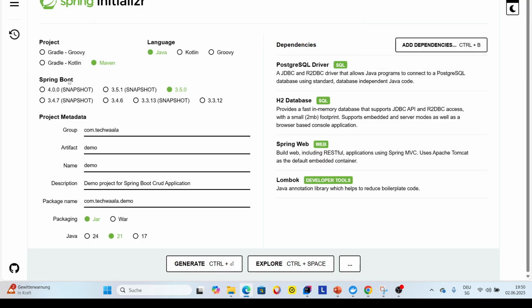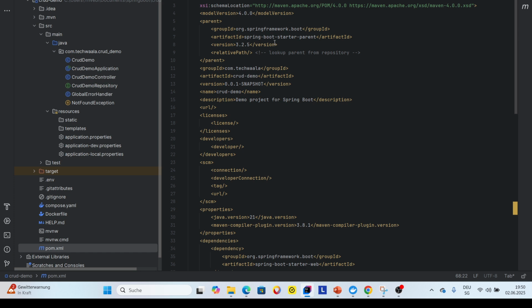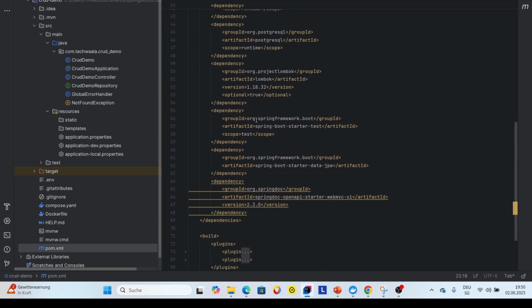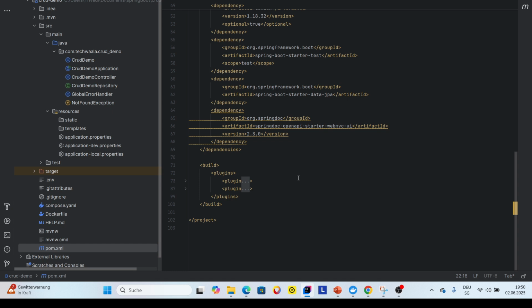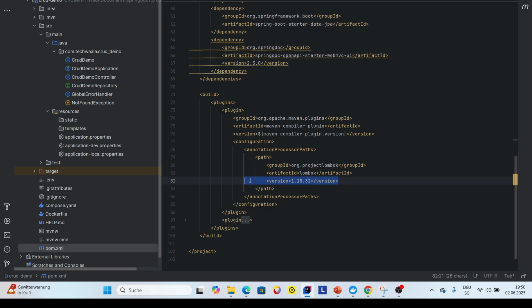As I can show you, here I used the 3.5.0 version of Spring Boot, but I am not using this Spring Boot version because it also has some compatibility issues, and I hope that this problem could be solved by Spring Boot soon. So I use the 3.2.5 version of Spring Boot. Here I also set the version because I was getting some error that this version cannot be null. So that's why I set it like this.